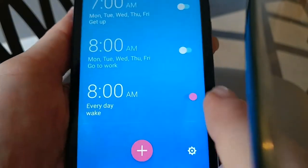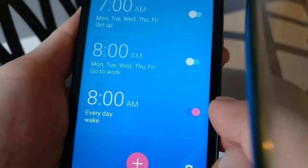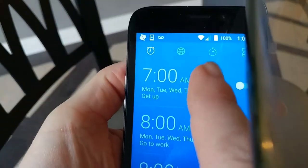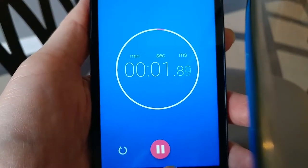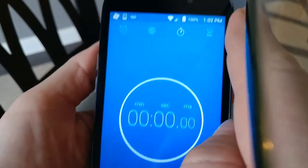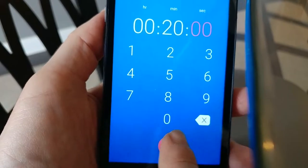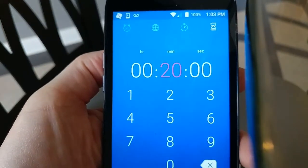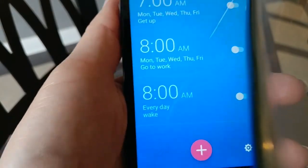The alarm is set to wake you up every day. Red means the alarm is active and will make a sound. If you don't want it active, click it to turn it white and it won't make an alarm sound. You can also do a stopwatch to time how long something takes, then reset it when done. Or set a timer — like if you have 20 minutes to clean the kitchen. Most often, people are going to use this clock just as an alarm clock.